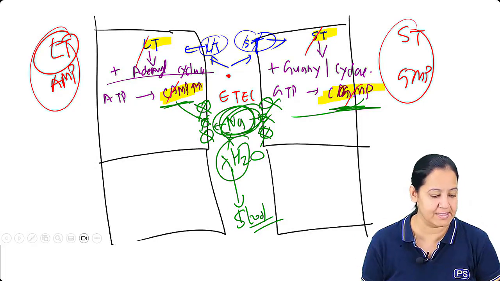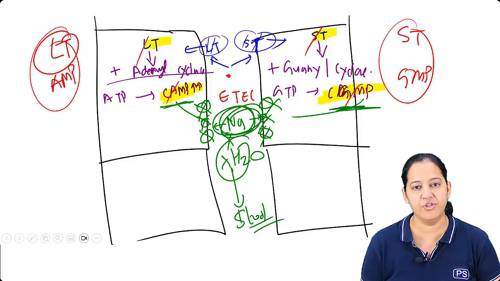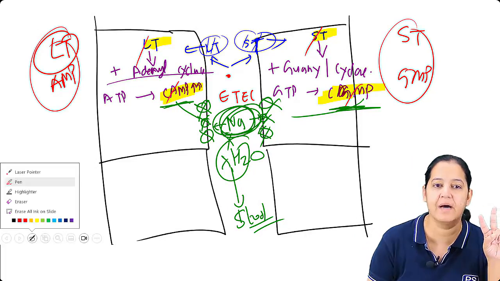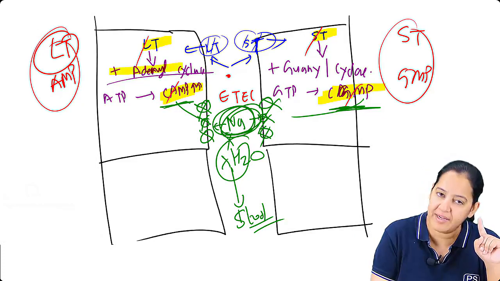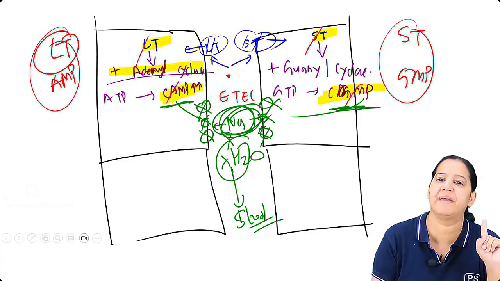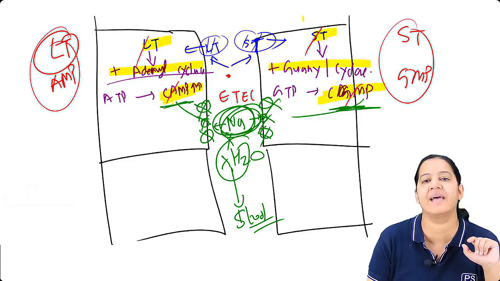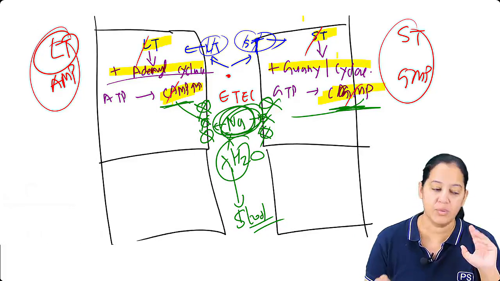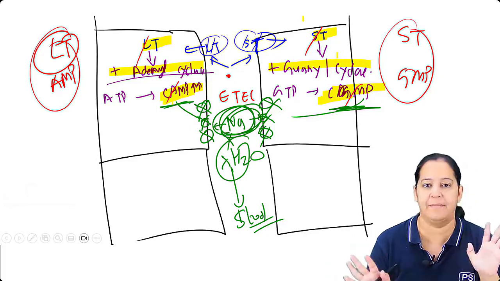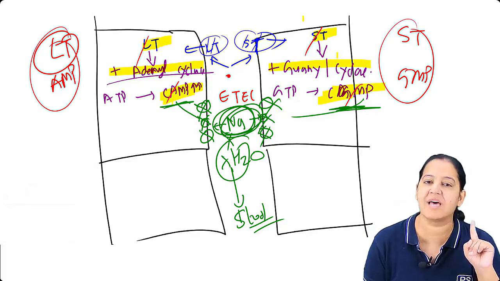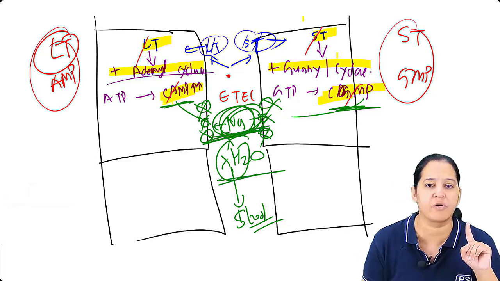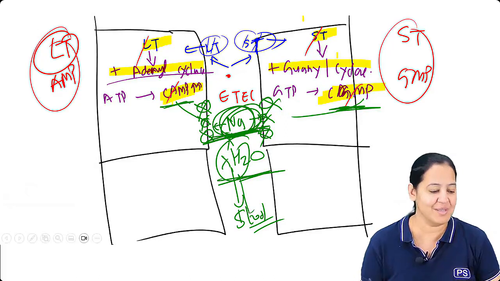Say yes, people. Got it? Any confusion? So please learn the two enzymes. LT stimulates adenyl cyclase and increases AMP. ST stimulates guanyl cyclase and increases GMP. So AMP and GMP do the same. Both of them block the sodium channel. So sodium channels are blocked. Sodium is not absorbed, water is not absorbed, leading to diarrhea. So this is the mechanism of diarrhea.